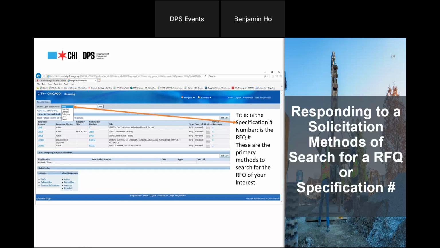That's how you would get into the bid. And then from there you would have to acknowledge the terms and conditions, and then you're in to the bid. But you must first look through the abstract, see what you want, write down the number, and then enter it here to search for the one, and that will bring up the bid that you want to respond to.